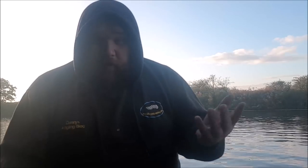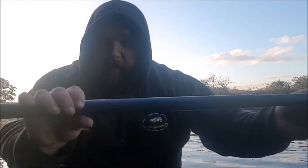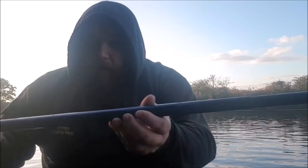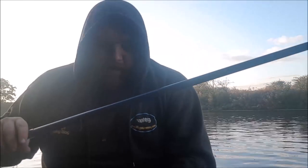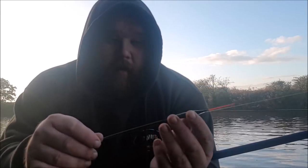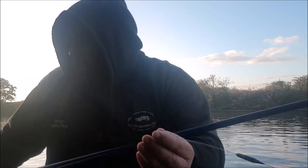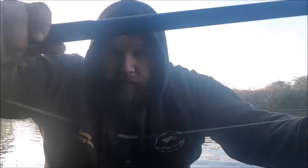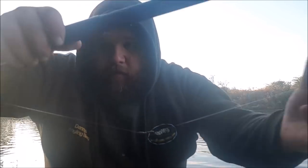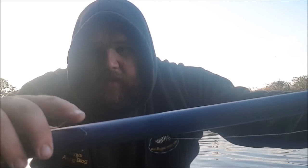Apologies for the low light. I have tried moving the camera around quite a bit, but it is first thing in the morning. Setup for the day is my 5 meter whip, and as I've said on other episodes, I've had that since I was a kid. 1.7 line all the way through, a Dyno 1.25 gram Belge float. I've got that down to a bulk of shot, 2 number 8 droppers, and a size 16 hook.